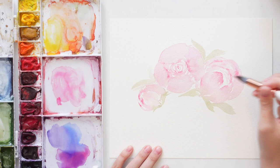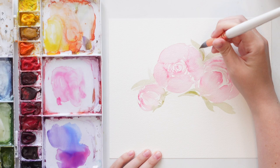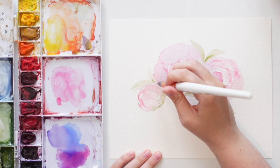Like that. Okay. I might actually go in a little bit darker to some of these leaves just to create a bit of contrast, just a tad bit. All right. Like that.